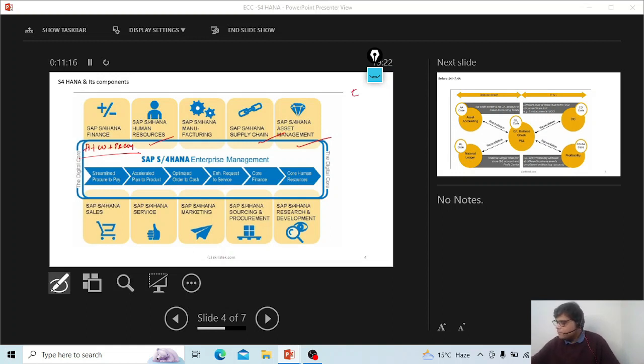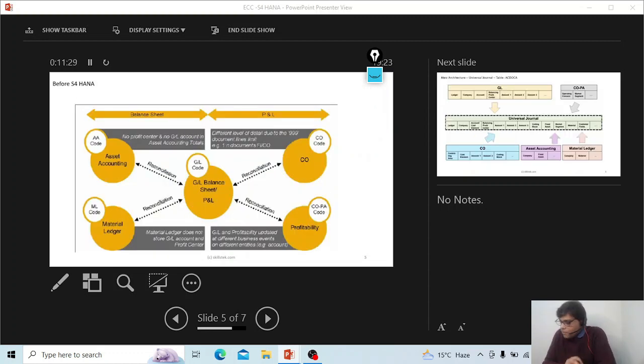If any company is already working on ECC, they have to migrate to S4 technology, and that is why we say migration or data conversion activities are required. So this is a quick comparison between old and new. Earlier we had asset accounting, which is there in ECC as well as in S4. But from the asset point of view, we have our set of tables. You know already the tables: header table, line item table, your periodical table. All these tables are there. Whereas in S4, there will be one single table which is part of your S4.